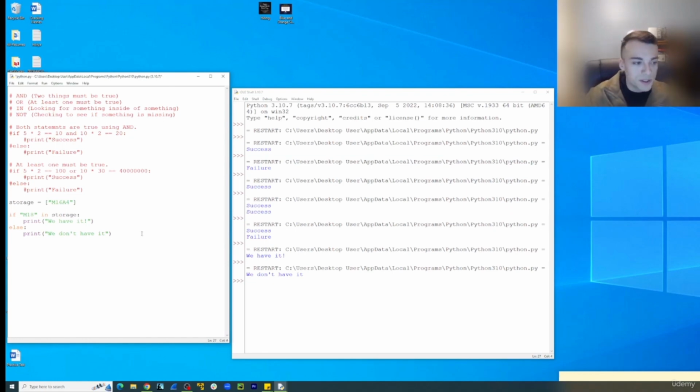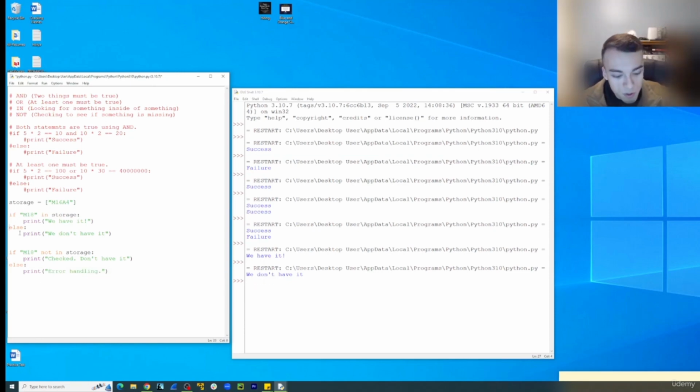Now we can also do this. If M18 not in storage, print checked, don't have it. Anything else, print error handling.